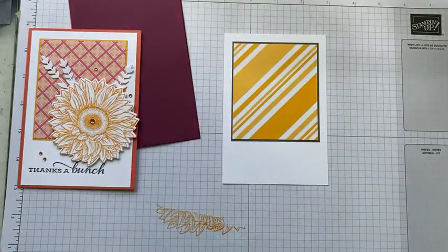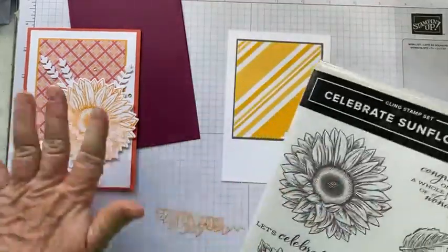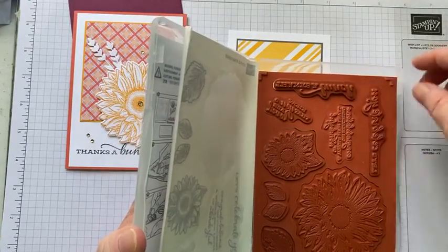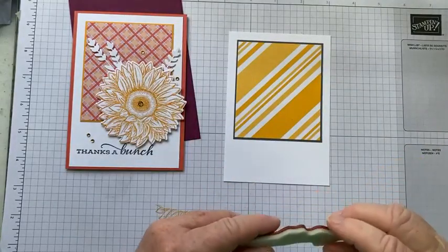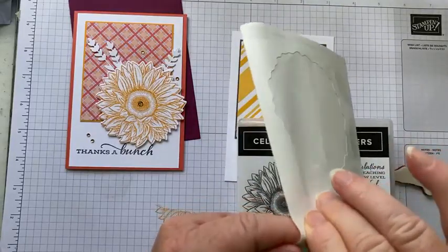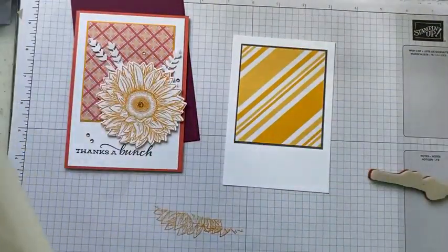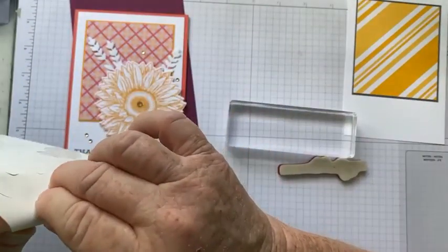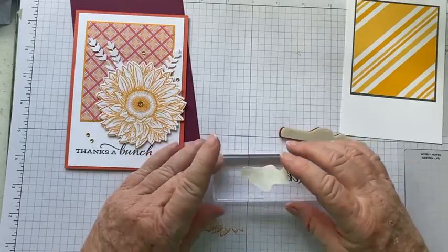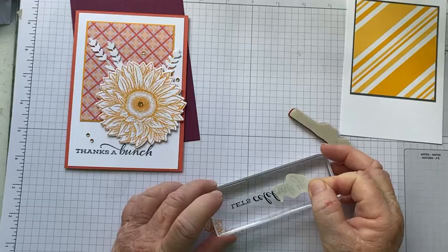Now I'm going to use the 'Let's Celebrate You' stamp set on this bit. I might actually just put the sticker on this while I think of it — I've had it for a couple of years and I've never put our stickers on. Let's Celebrate You — yeah, that's what we're using. Just bear with me while I do that.